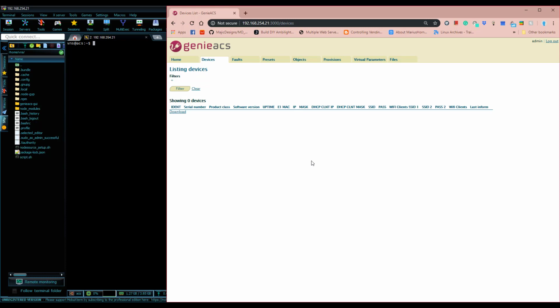Now you can see everything here will be fetched from the client side and displayed accordingly, like the identification, the serial number and stuff. Like all the software version will come here. The uptime from the routers will be pulled and displayed accordingly.